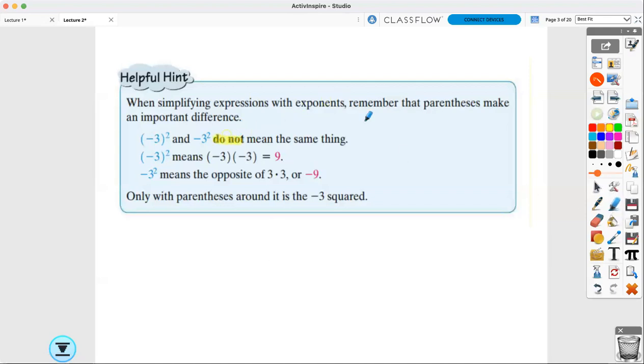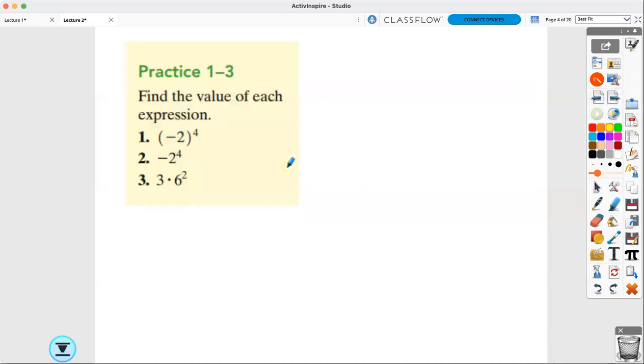All right, guys, that was a timer for this helpful hint. Does anyone need more time on this slide before I move on? All right, moving on. Here is the first set of practice problems, guys. We're gonna apply the same things we just did in example 1, 2, and 3. I'm gonna give you guys about 2 minutes to write it up, set it up, and work them out.